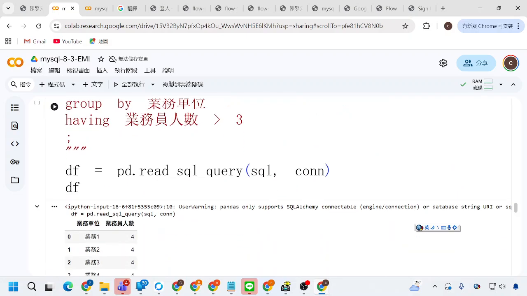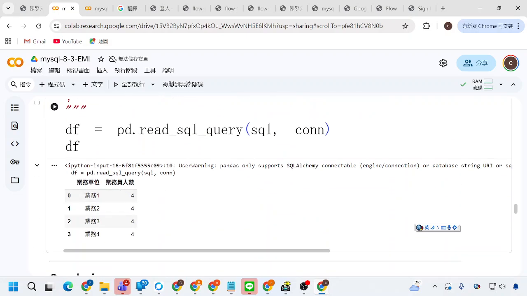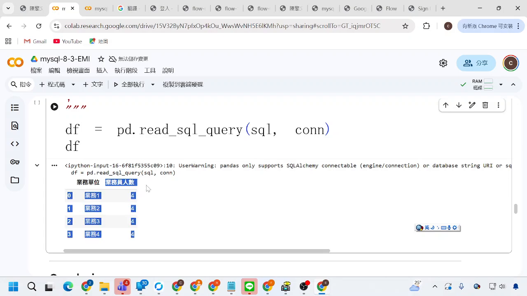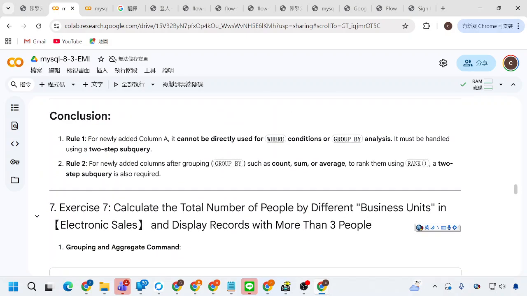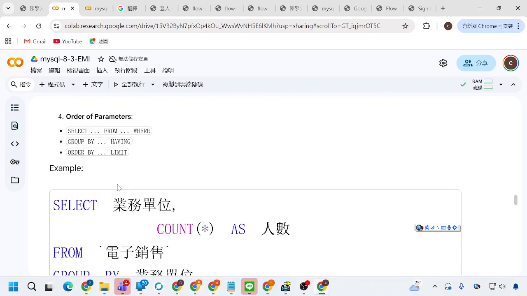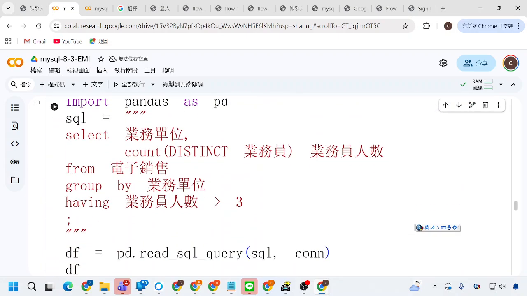So I want to calculate the total number of people by business unit in the survey tables.